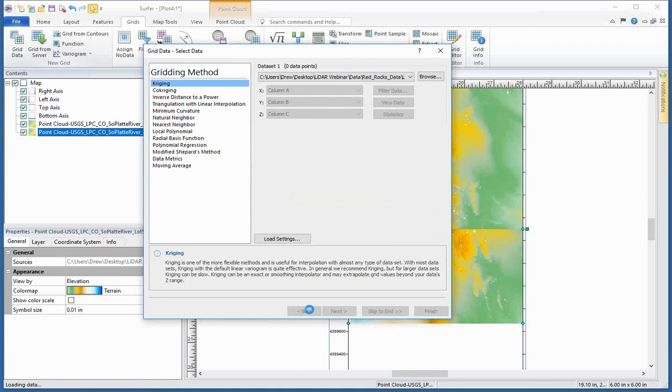All right, so now the data has been loaded into the grid data dialog. And since Kriging already creates some real nice smooth surfaces, I'm going to go ahead and leave that set for our gridding method. And at the bottom of the dialog, I'm going to click the Skip to End button.